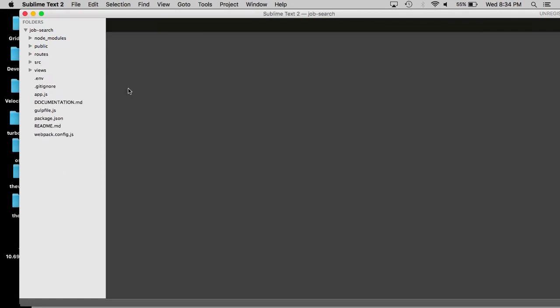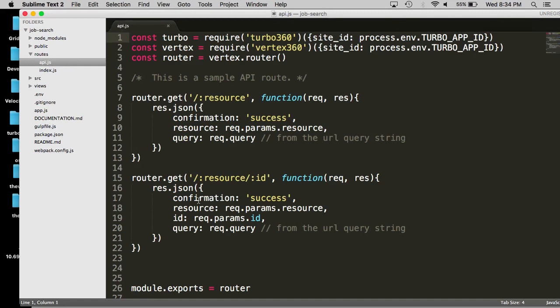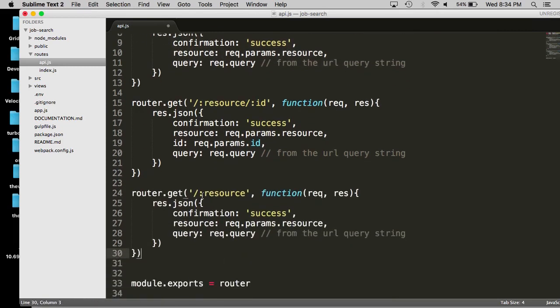So what we're doing now is moving away from React and going to the Node Express backend to do that. Let's go ahead and open up the routes. Inside the routes file, we have an API file, api.js. That's a sample API route that comes with the scaffold. So we can just go ahead and use this to create our data. We're going to create a post handler. So let's copy this right here, line 7 through 13, and paste it down here.